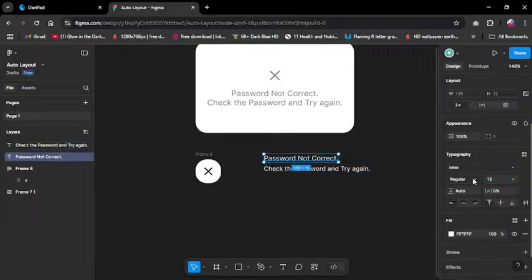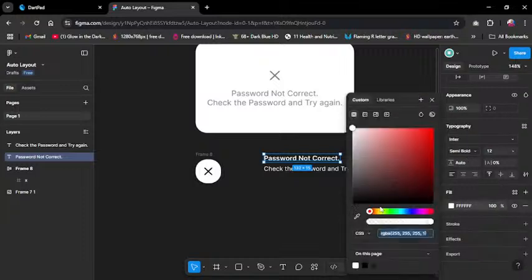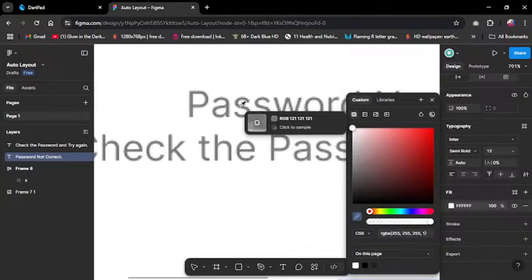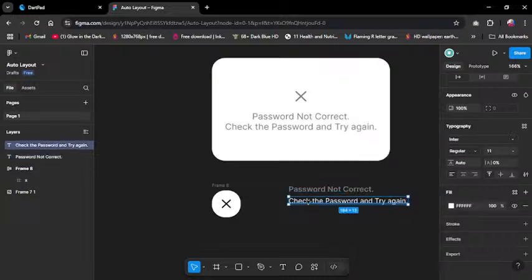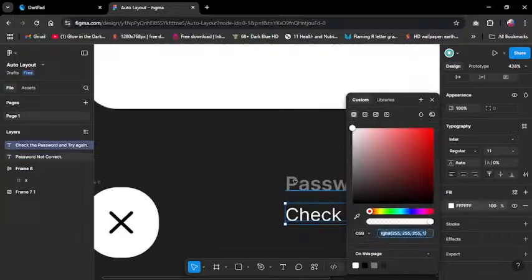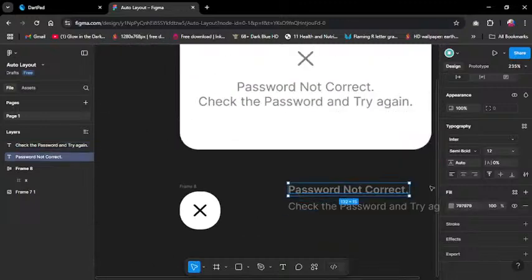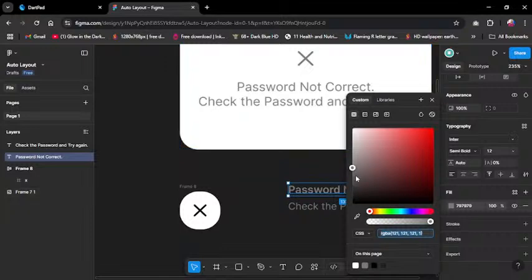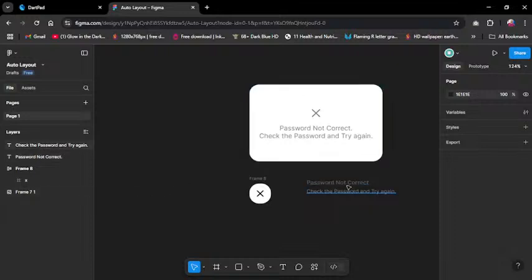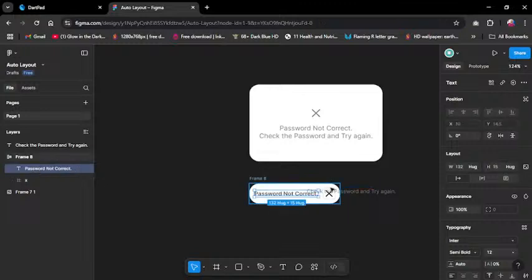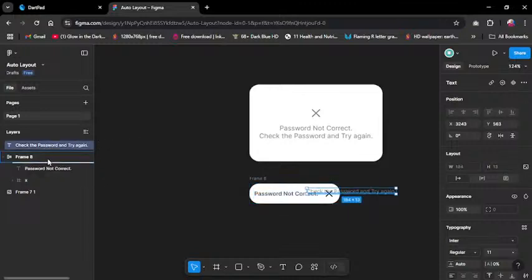And then this should be not regular but bold, right? And then the color, let me just pick this color here. Do the same. So yeah, I can just pick it from here now because it's the same as the one at the top. But I think I want to set this color to be deeper, because it's a heading, so it should be deeper. So now I'm going to look at the elements on my layers panel. I'm going to drag it into this frame, right?